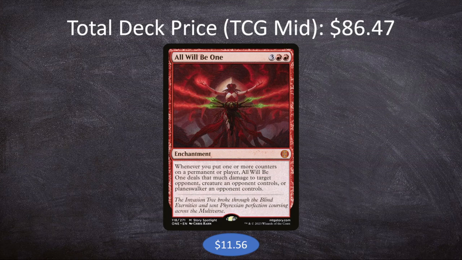So All Will Be One has a ton of potential in the deck when we're focused in on counters, but it is a massive $11.56. So if you do need to trim for budget purposes, you could cut out All Will Be One and drop the deck price to about $75, which is more manageable than $86, even though it's still not that cheap, but it is worth including if you're able to do so.